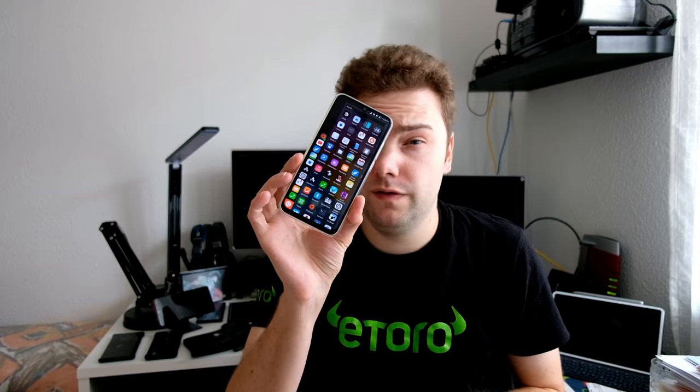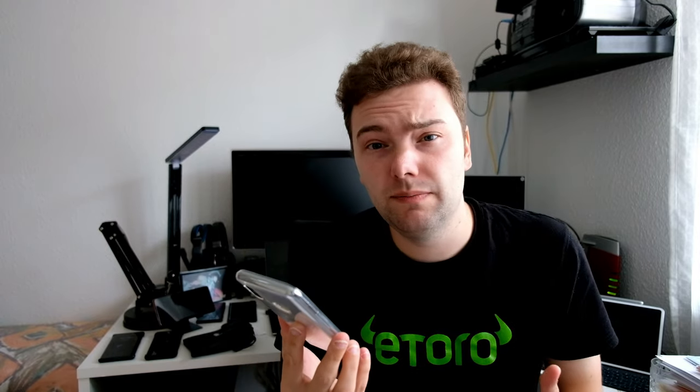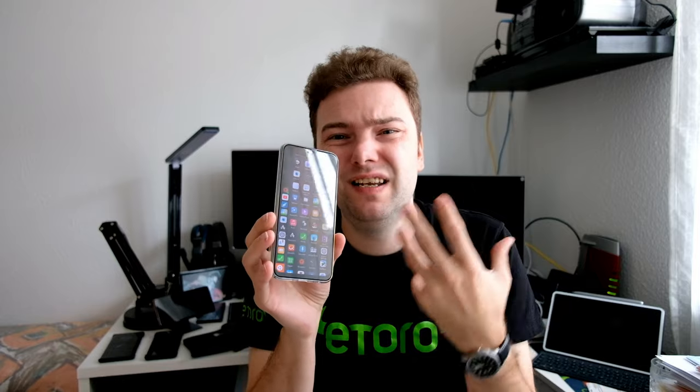So what is the conclusion of the Volla Phone? On one hand, it is a very cool concept to have an open bootloader and alternative operating systems on your device. But it feels a little half-baked in terms of hardware. The hardware from the outside looks okay, but on the inside it feels already dated, and the potential of Ubuntu Touch on this device is not really utilized — it's not very well optimized for the hardware, leading to a stuttery feeling. From an everyday perspective, if you buy an Android phone for the same price you get a lot more done and a much more fluid experience.